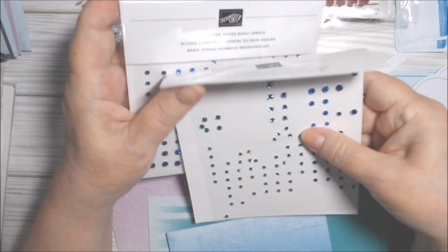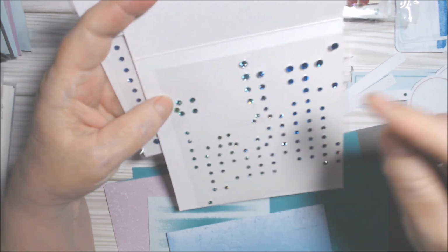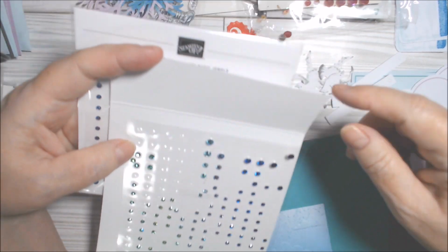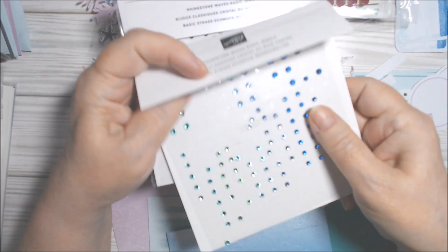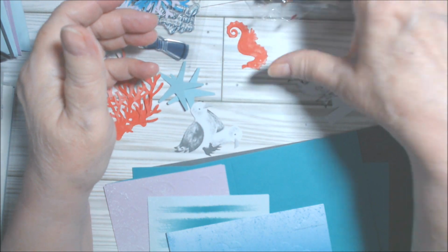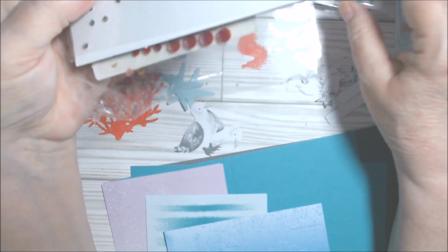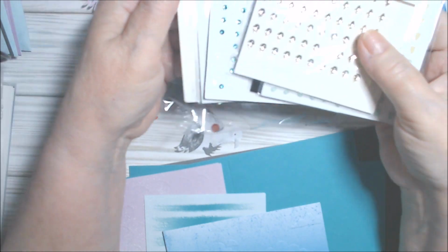I have 2 of those. And some of these colors are Coastal Cabana, and some of these would go with the Pacific Point, like this one. So I plan on using some of those probably. So those are the gems I pulled out. Only, I don't think any of them are current, but I have them here to use. You can use whatever you desire.